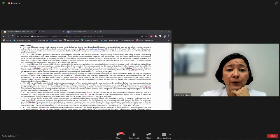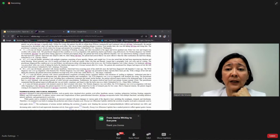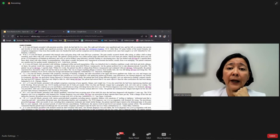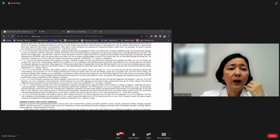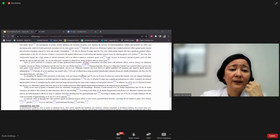So they will tell you here how they treated this 54-year-old female with problems with acid regurgitation. And there are so many case studies here with how they did it, which kind of formulas, what they added, which kind of dosage. This one, for example, they did the GI Care and Astringent Complex. So this teaches you a lot. This is more technical information for those that like this.